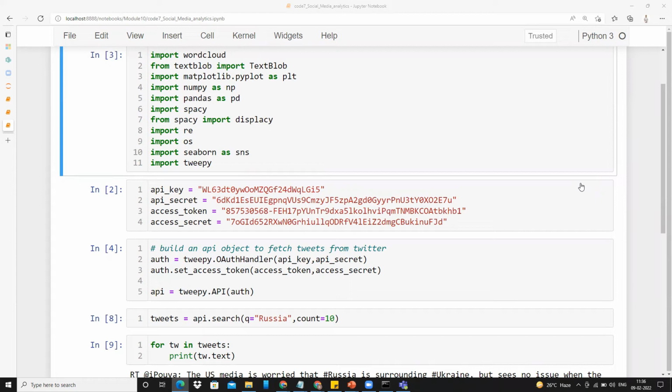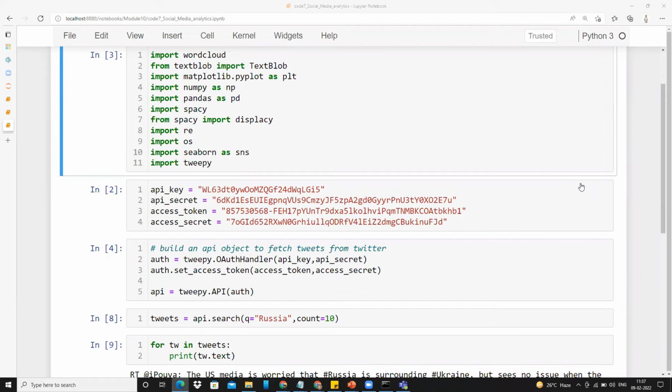Let me know if it works well till here. Oh, okay, okay.